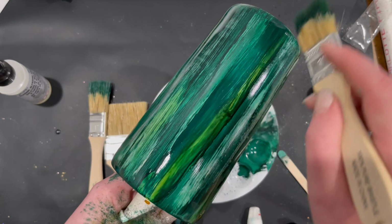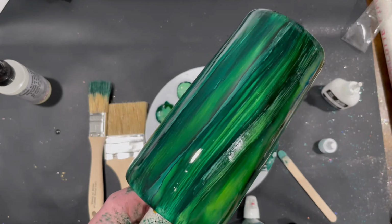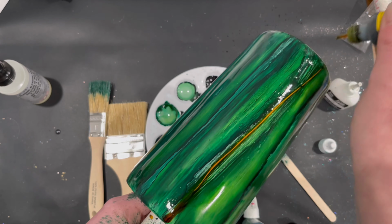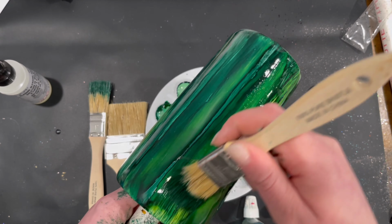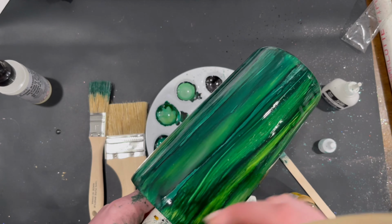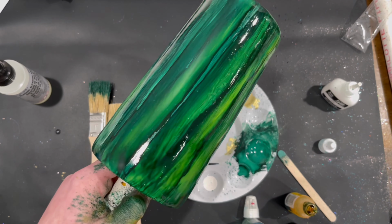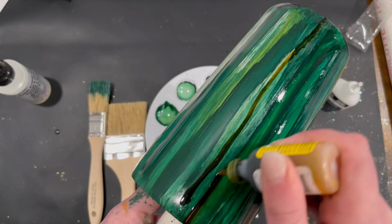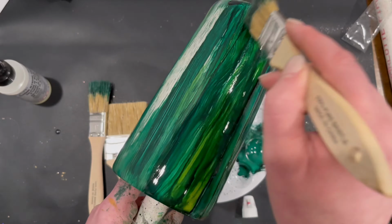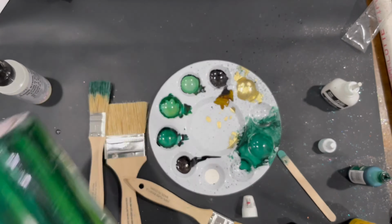Once you're done with your design with alcohol ink is when you can go ahead and, after it dries, start distressing, which I'll show you very shortly. But my biggest tip I can give you is when you think you're done, leave it alone. Stop messing with it. It took a while for me to get to that point to be able to leave the cup alone, which I think everyone has that difficulty, but that's okay.